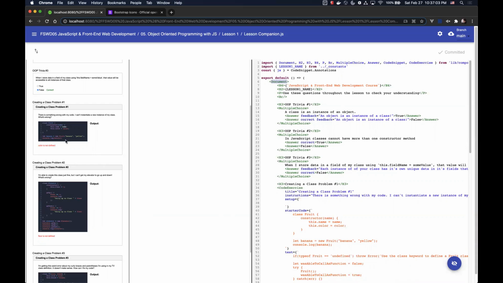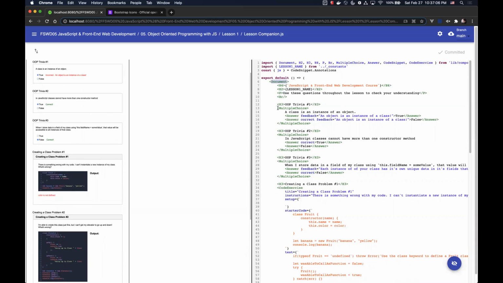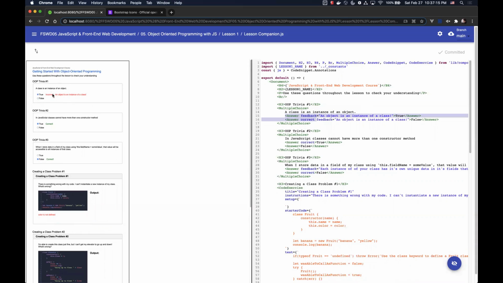So we saw with these multiple choice questions, the code for that is this multiple choice block where we can have the question and then all the different answers. In all of my multiple choice blocks here, I only define 2 answers, but you could hypothetically have as many as you want. Probably limit it to 4. Maybe there's a good use case for 5 or 6 in one case or the other. But then you can see in these answers, there is one answer that is annotated correct, and all the answers can have feedback if you so choose.